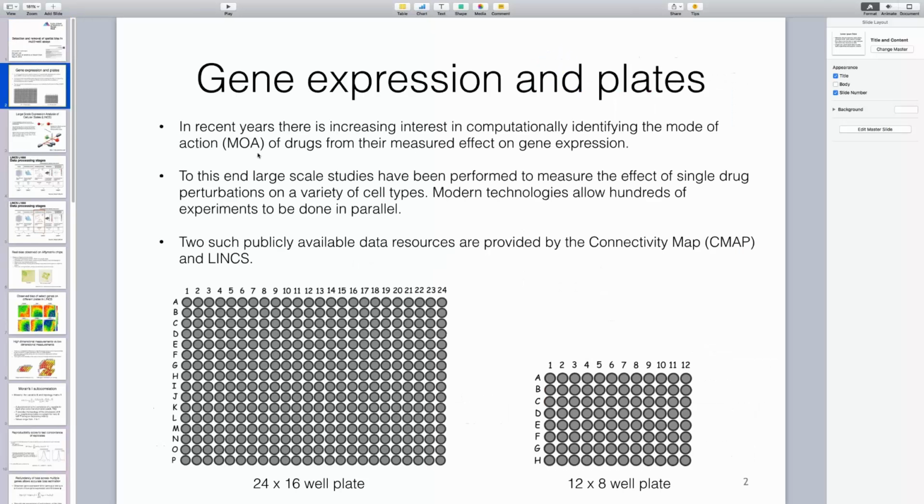So nowadays we measure gene expression on these multi-well plates, especially in the L1000 data, and I guess the bigger the data sets get, and with automation, we often see 96 well plates that have 12 rows and 8 columns. In the L1000 data, it's actually much bigger plates. It's 24 by 16 well plates. So it's great because we can scale up experiments a lot, but it comes with some issues that I want to highlight.